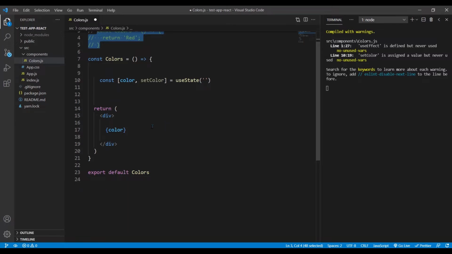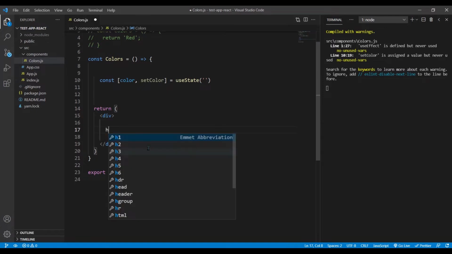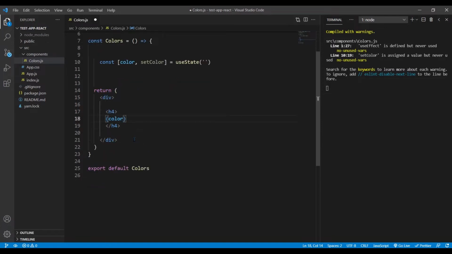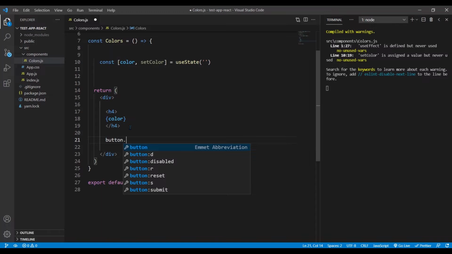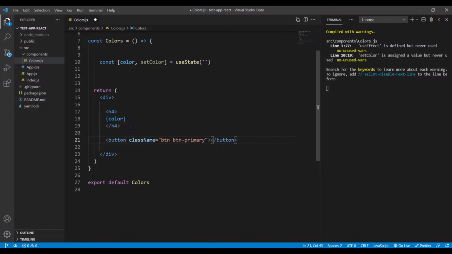Now, so we have our color. I'm going to cut that and put an H4 just to give it some delineation. Then I'm going to come down here and create some buttons. Button.btn.btn-primary, and we'll say blue.